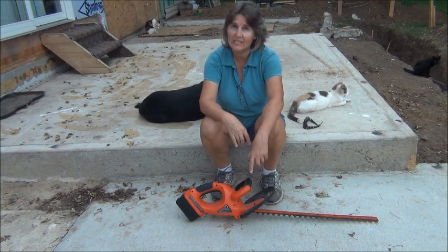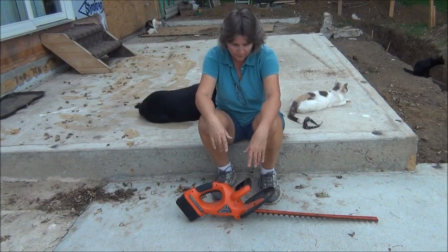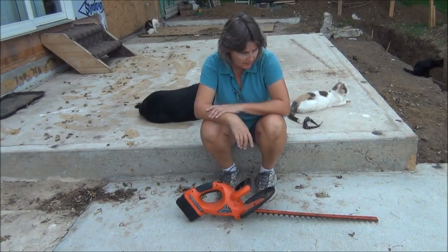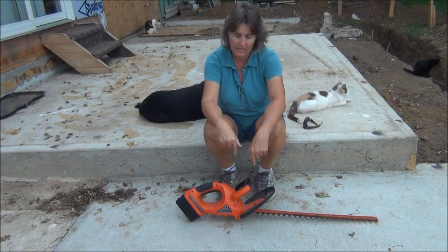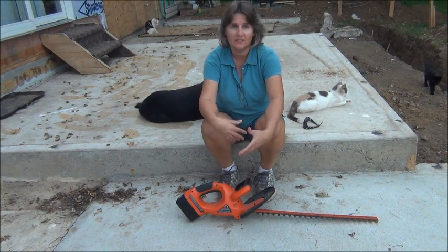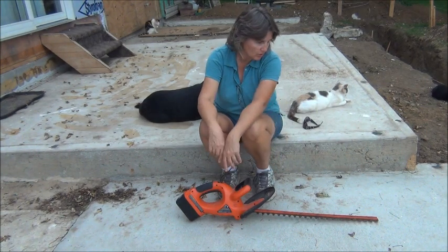So I'll just take this and get down as low as I can, and I'll show you that in a minute, and then I just trim them. So it was a great investment. Sometimes going out and spending a little money to buy something that's going to save you some time and energy, save your back, whatever, it's not a bad idea to do.